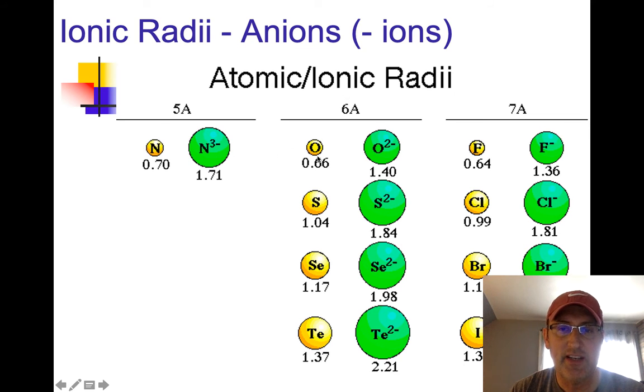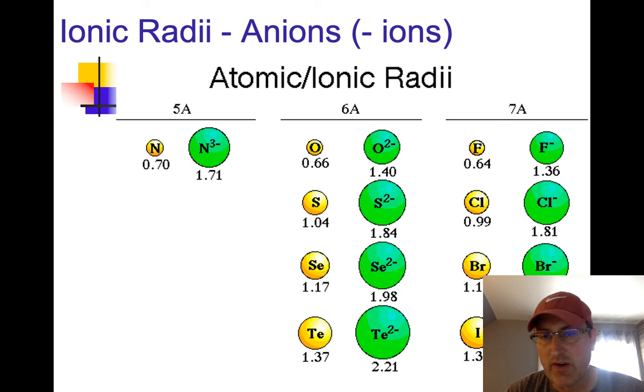Here's group 16, or the chalcogens, the oxygen group. They tend to gain 2. They have 6 valence, so they tend to gain those 2 and get larger. And here's group 17, the halogens. Here they are as their neutral parent atom, and here they are in the green. They tend to gain 1 because they have 7 valence electrons.